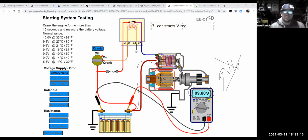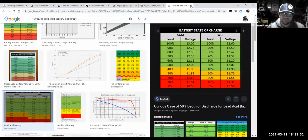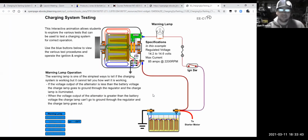Okay. Well, for that, I'm going to change this graphic because I'm going to move over to the one that is a charging system. So we'll clear that out of there. We'll move this over here. We got that down. And we're going to go to charging system testing. Okay, and we'll look at some other charging circuits here in a minute.